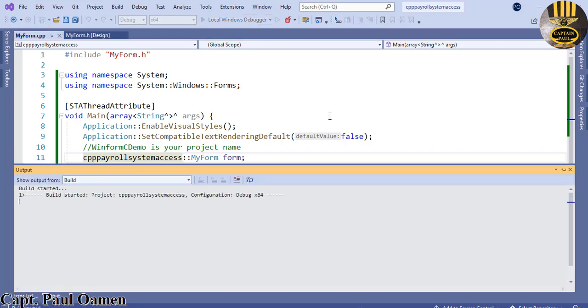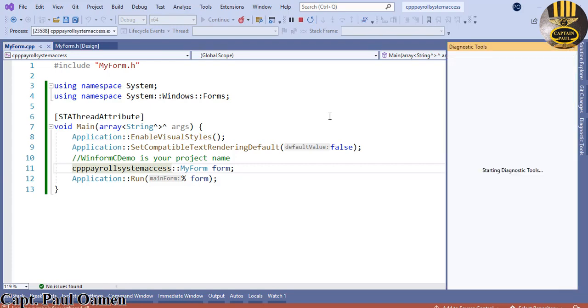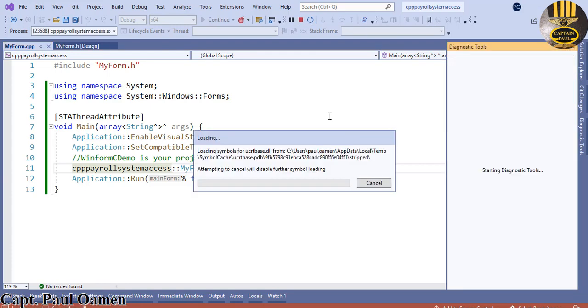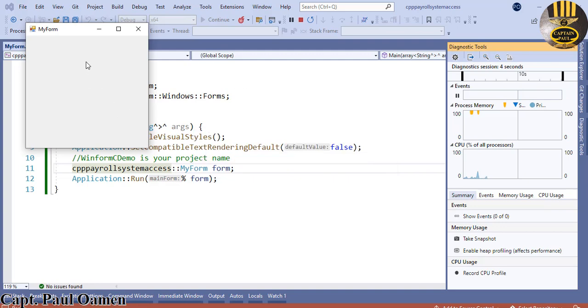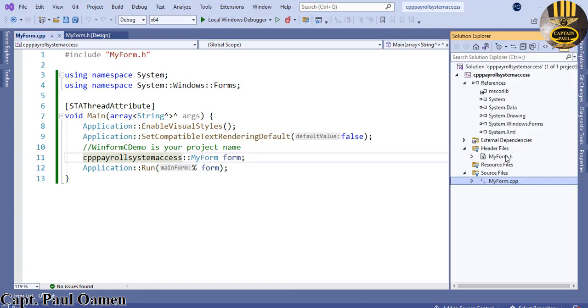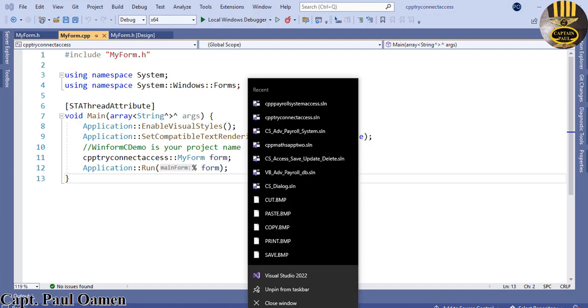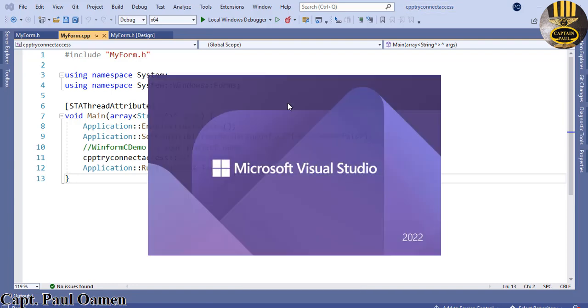The form should appear, but unfortunately the form is not physically on the Solution Explorer just yet. And let's see if the form is coming up now. Right there, guys, that is the form. I'm going to close that and let's go back to the Solution Explorer. The form is meant to be here, but it's not right there for now. So the only way out for us is to log off and reopen the system. So I'm going to close it. Just right click in here and open the project again. That is the project right up there. Click on that.